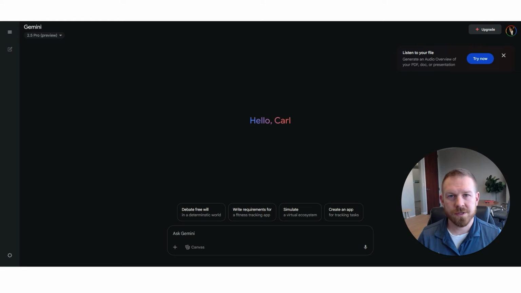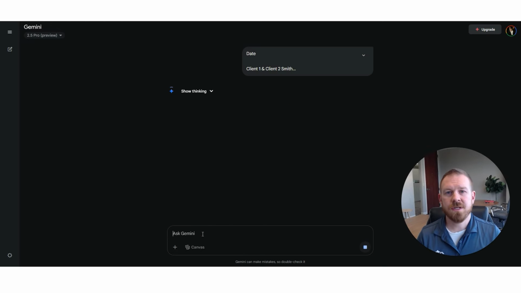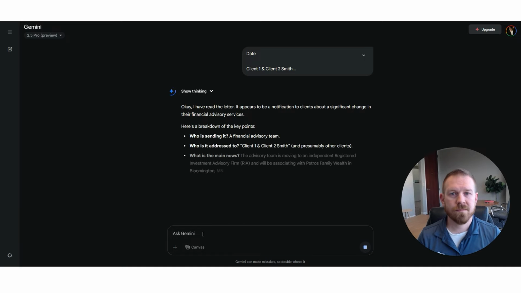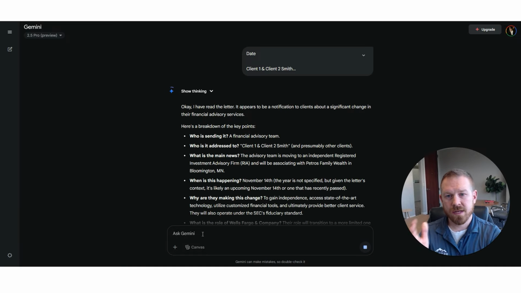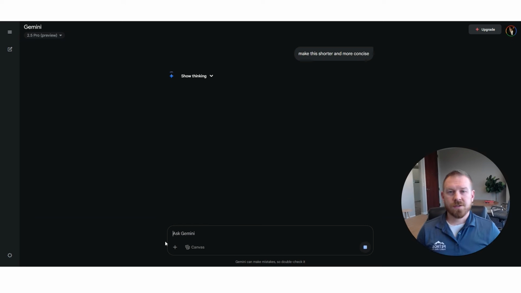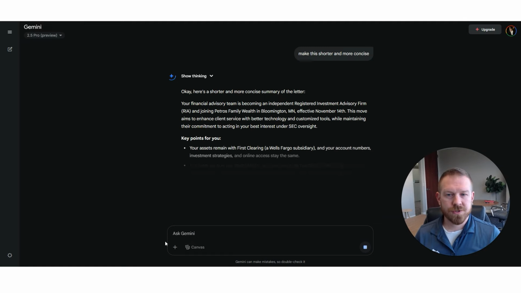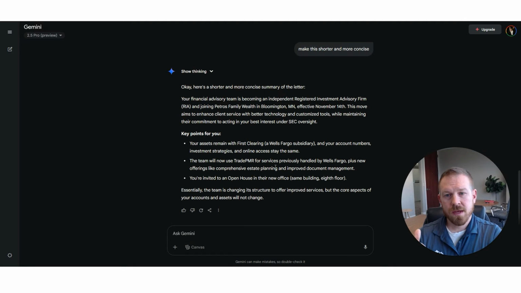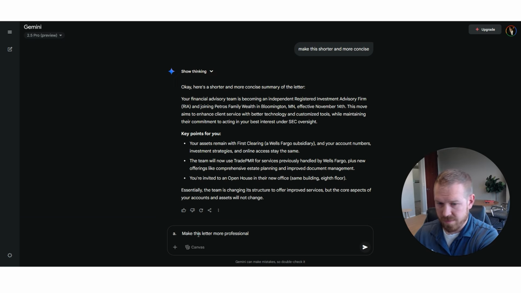The other thing it could be good for is just professional letter writing. And so we have one example here of a letter, and I'm going to use Gemini for this. Gemini or ChatGPT, good for some of that longer form format. I plugged in a specific letter, and we're going to ask, make this shorter and more concise. And with some of the tools that you might be using, this one in particular, Gemini, when you make it shorter, it can provide that nice bullet point format. Or if you want to make that letter more professional, you can do that same thing right here.